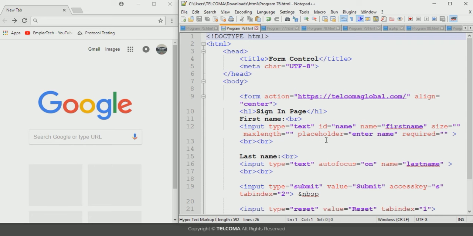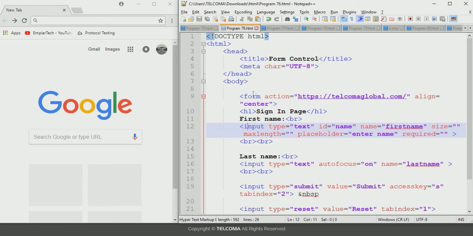In this class we will discuss the first form control, the input element. In this program I added the input element here, and here, and here. The input element is a standalone void tag used to configure several different types of form controls. In this class we will discuss the different attributes associated with the input element.